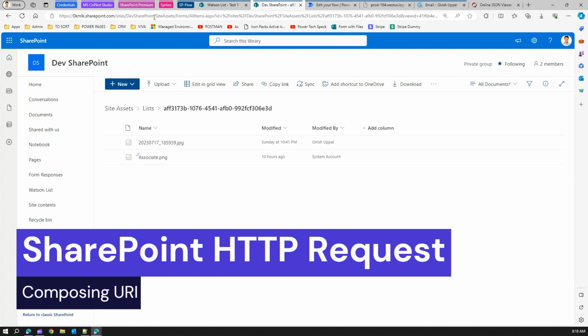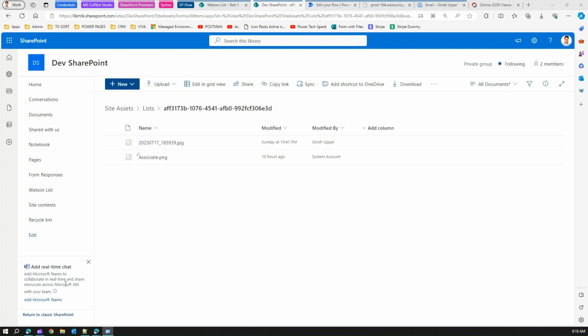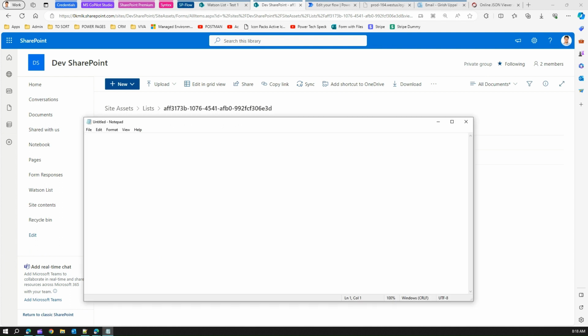Now, this is my SharePoint site URL. Let me open it in Notepad, and let's form the URL. So this is my URL. Now, to extract the list item using the API, you put _api/lists. Then there is a method called getbytitle, and here you need to put the list name. So xxx is the list name. Then we want items from that list, and I will extract the item ID of one.